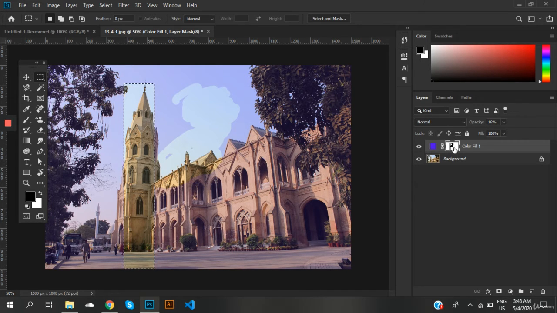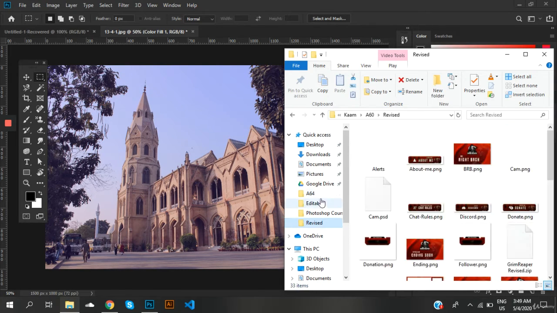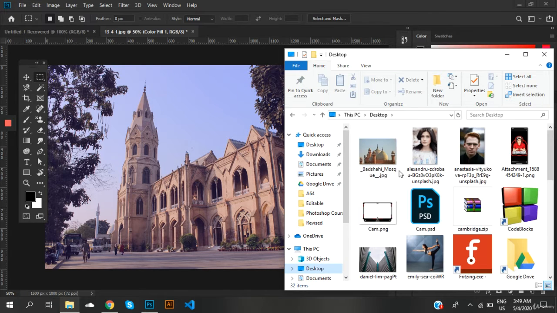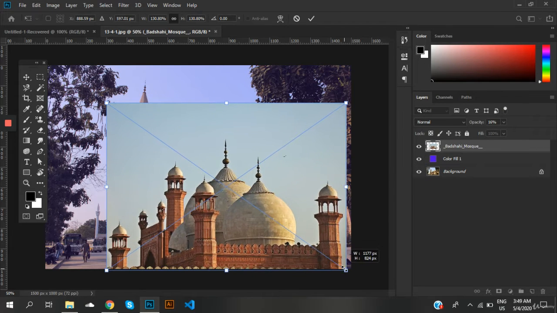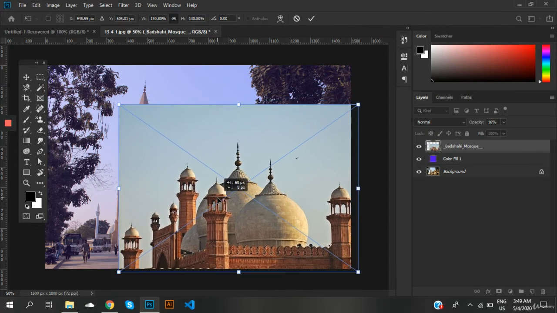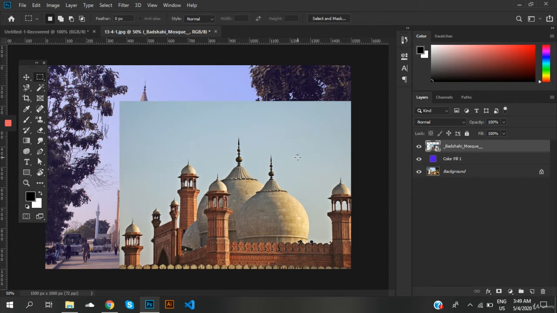And if I just delete it. If you have any other layer here, let's say you drag another image onto here. Let's say I'll do this. I'll go to desktop. I'll bring it in this picture. Okay, so let's say I want just this mosque in this picture. For any reason it's not appropriate in this sense, but to understand it is great.